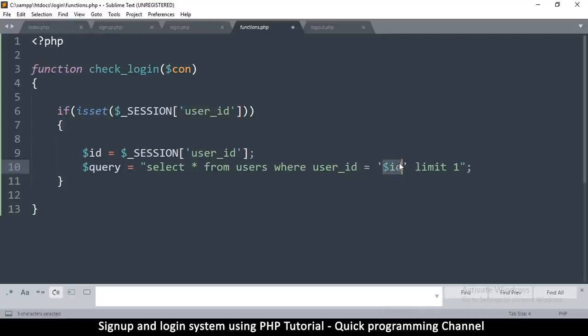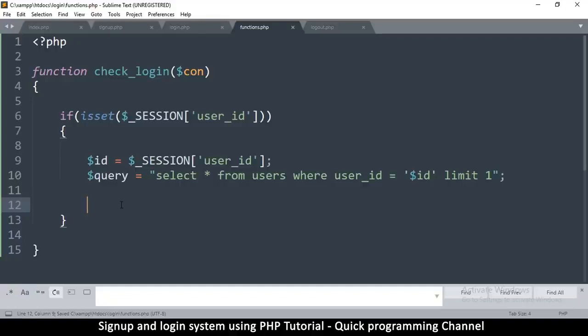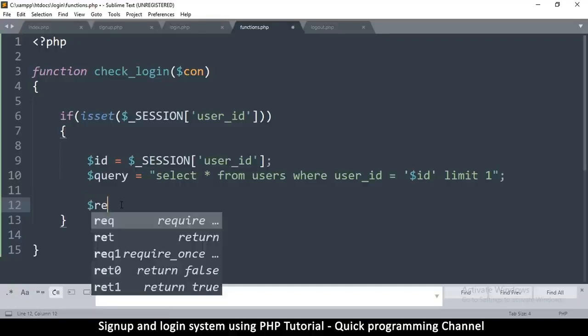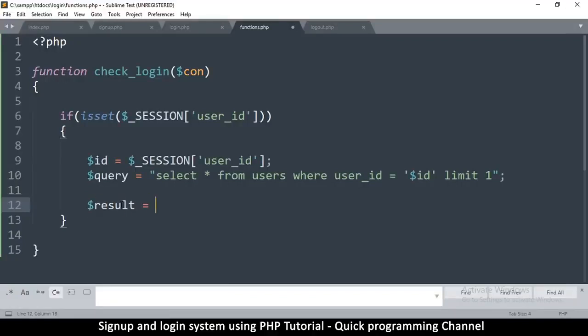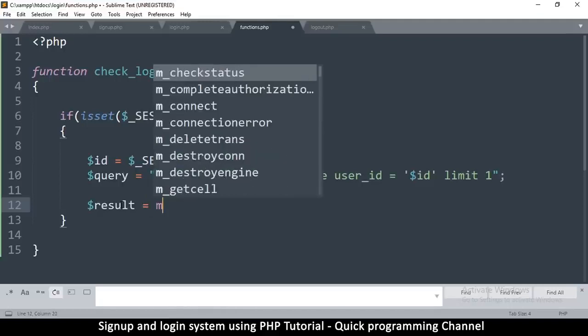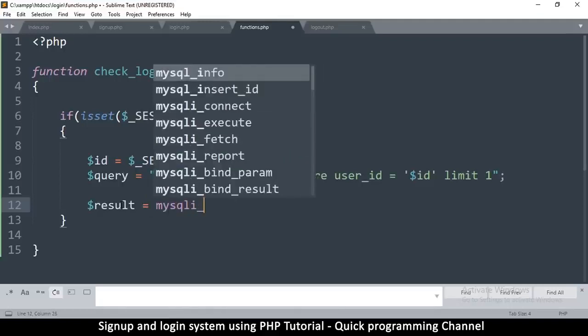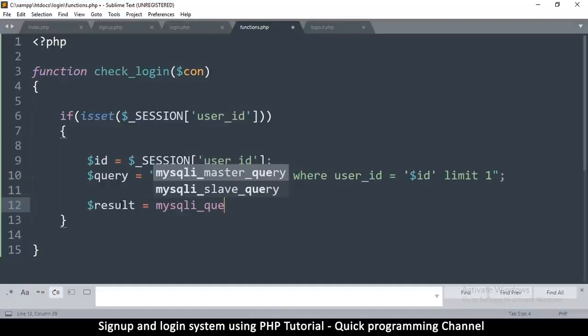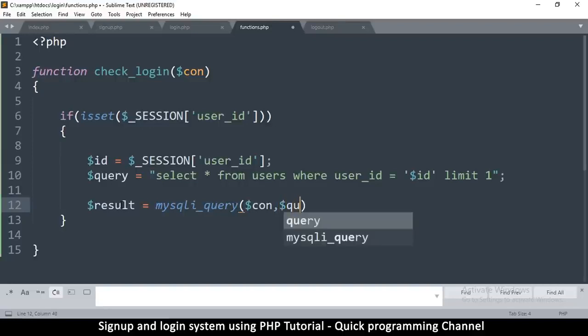So let's put some inverted commas here, some single quotes, right? And then what we need to do now, since we have our query, is to read from the database. So we will need a result. So we'll say result is equal to mysqli_query, and we will use the connection con, which we've brought from the top there, and then we will need the query.